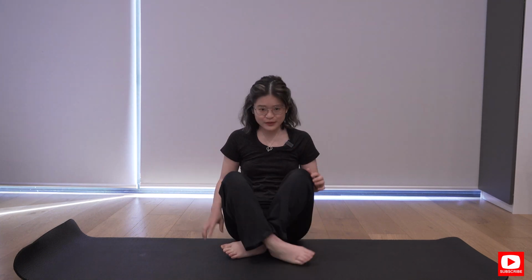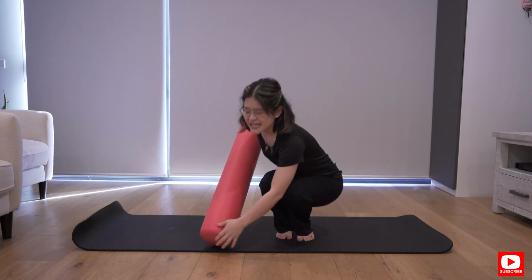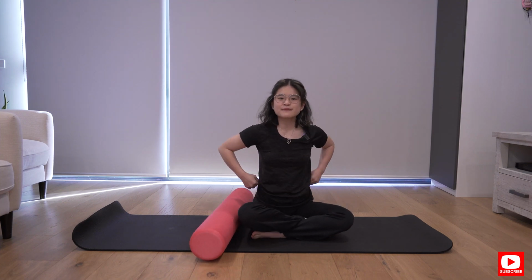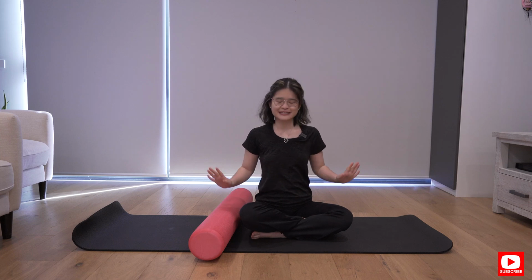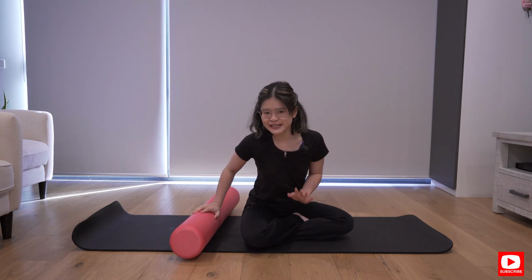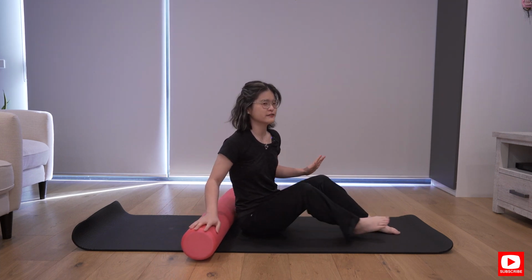Okay, so those of you who have a foam roller, let's go get them. Now the last exercise, we're gonna use a foam roller and we're gonna start mobilizing our middle back. And this is the best exercise that I find. My husband loves this because he does have a really stiff back.